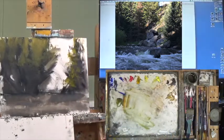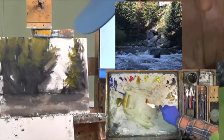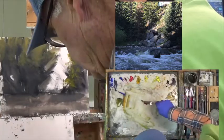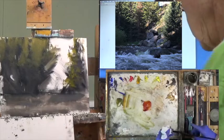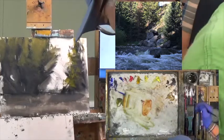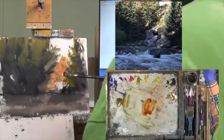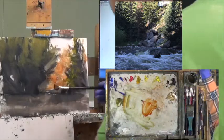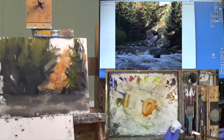Alrighty, let's get that warm in here. So let's get some transparent oxide red, just a touch. And I've got some white left over from yesterday. What am I saying? Don't use white. Don't need it. It doesn't dry quickly enough. So let's just do transparent oxide red. And get my soft brush. That's all we need. And I think we need some of that over in here too. And I think that will take care of it.